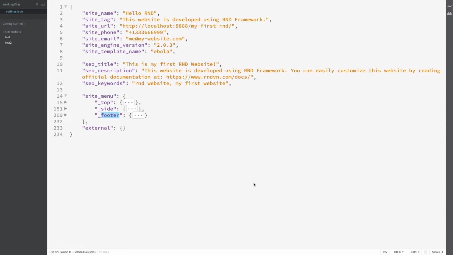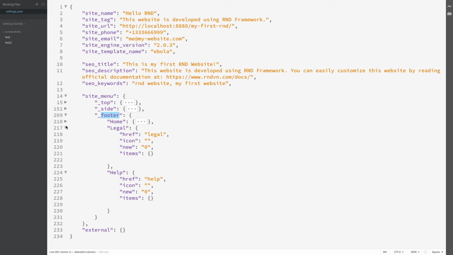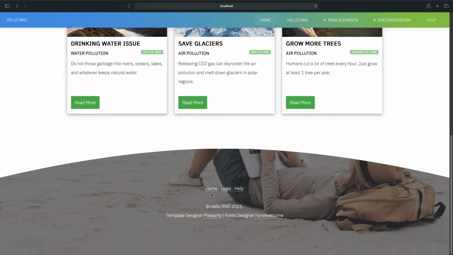This is footer menu. So I'm a developer but a little bit messy. I don't start from the top, I start from the bottom. Let me show you something. What are they? Again, arrows, right? Here I shorten them. Now you see home, legal, help. Please note the side menu and the side menu. Again, there's another element, footer, that is about footer menu. Under footer menu, there are 3 items, home, legal, help, and they are here.